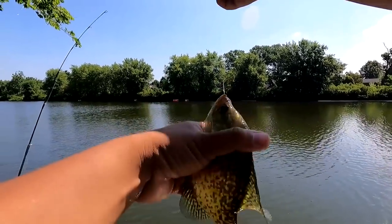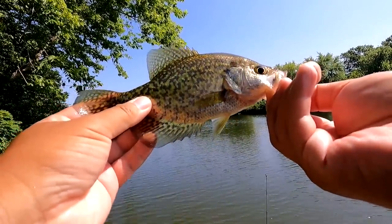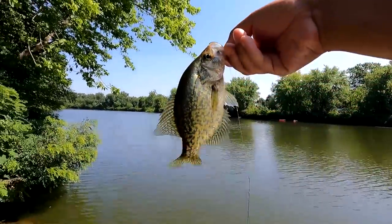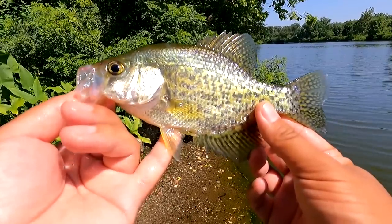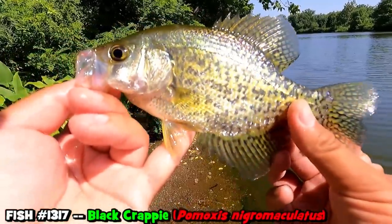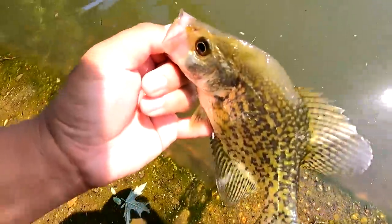Yeah, there's your answer. Will EPF catch a crappie today, huh? Pomoxis nigromaculatus. Check that out, huh? EPF swim. Sir, yes, sir. Yeah, all right, not big, but beautiful sample. In New Jersey, they actually have to be 10 inches for you to be able to take it back home for human consumption. So this is actually the opposite of all the other ones, huh? This one, we must release it.